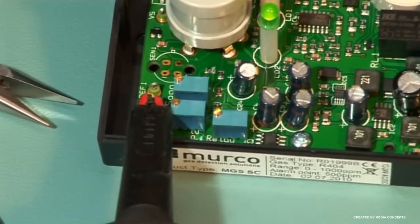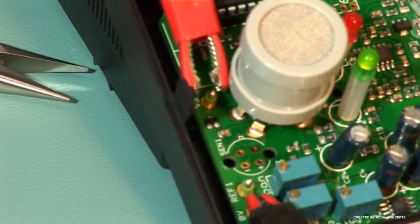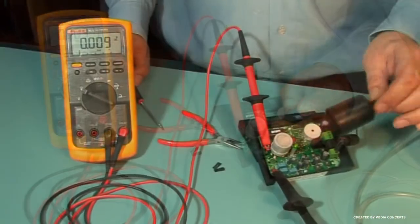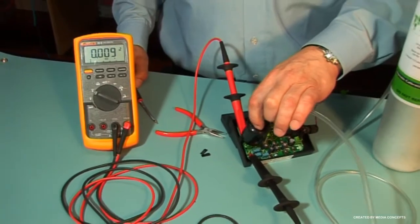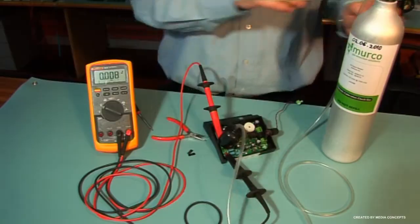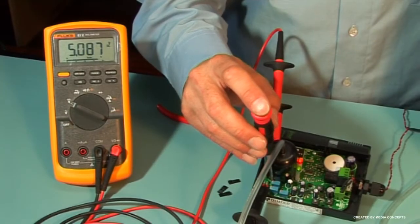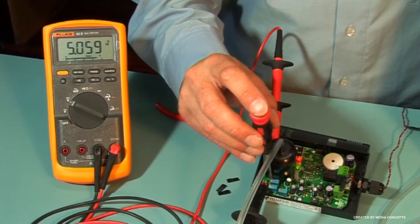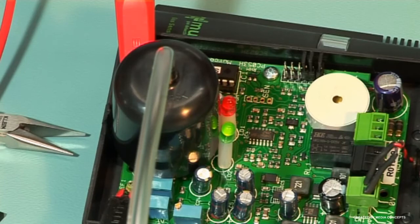Connect the voltmeter between V0 and Vs with your known target gas of specified range and adjust P2 to 0 volts if in clean air. Expose the sensor by introducing gas to the sensor here. You should see the voltage increase. Once the voltage stops climbing and stabilizes, then adjust the voltage to 5 volts using P3.